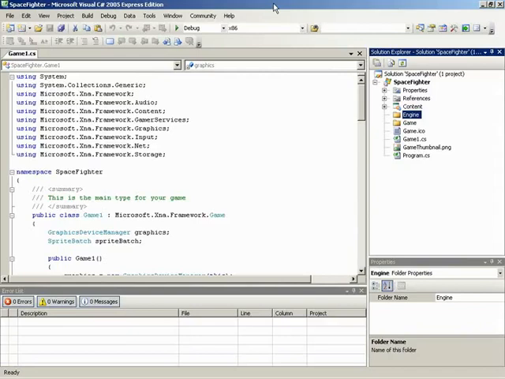So now that we've seen that the original sprite class that we've written in this XNA volume will be basically redesigned for use with SpaceFighter, where we're going to take that sprite class and break it down into two new classes. We're going to have our SpriteSheet class and our new sprite class. In this video, we're going to be creating the new SpriteSheet class.